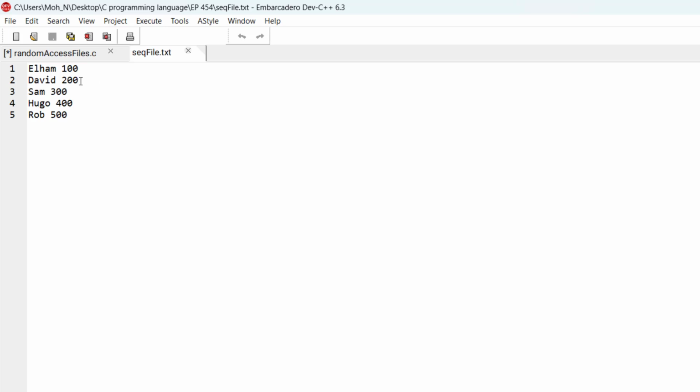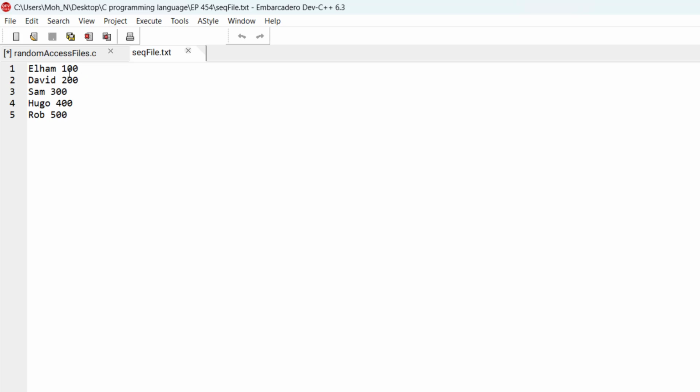This is the problem with a sequential file. It's not easy to go to an exact record, because each one of these records has taken a different amount of memory and different spaces in the file.